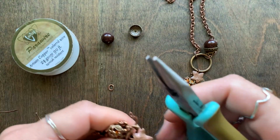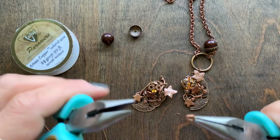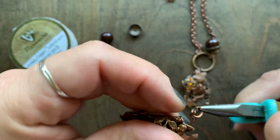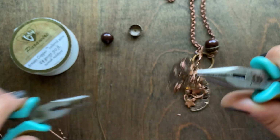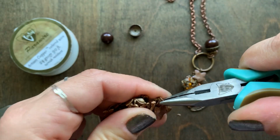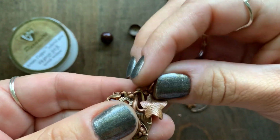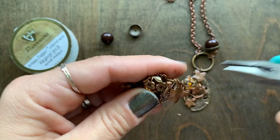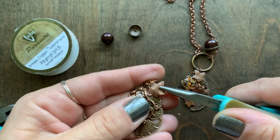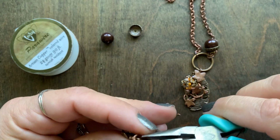And then I'm going to attach this jump ring. It's just a little copper antique oval jump ring in the kit. Attach it through that hole. And then we're going to take this and bring it forward. So you're going to have your jump ring there. So I want to hide that part. So now I'm going to just grip this large leaf here and bend it up so it's kind of hiding that section, and then the jump ring will just peek behind.